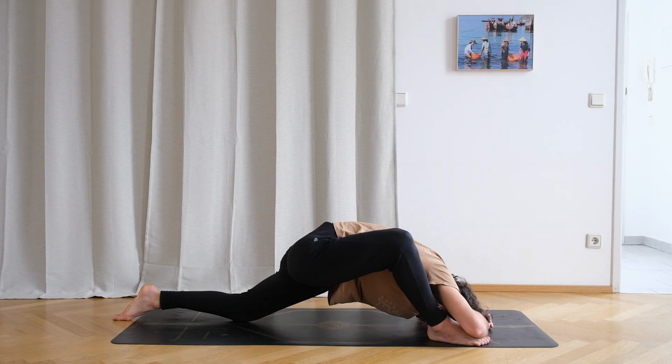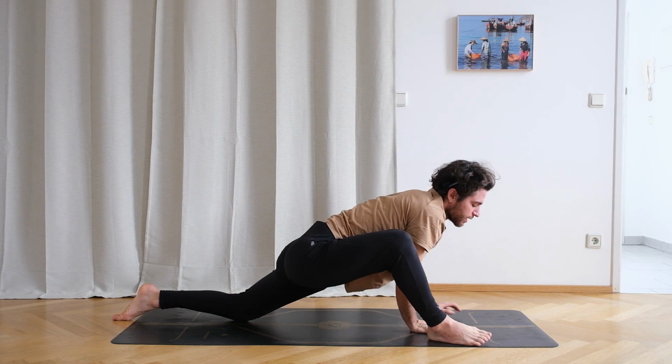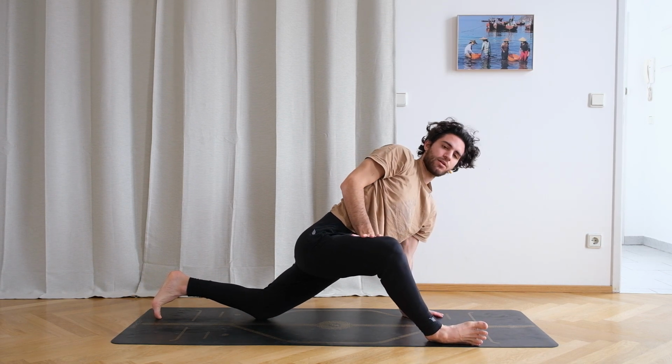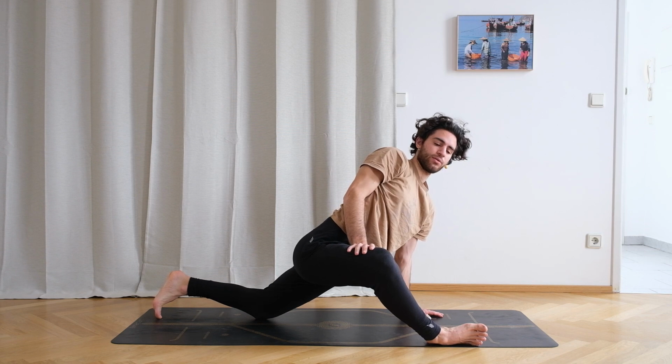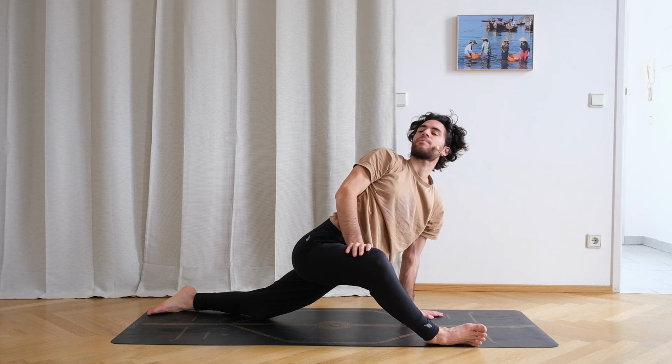Slow and long breaths. Very nice. With the help of the hands, come back to your lizard. Take a deep inhalation, with the right hand grab the inner thigh and gently press outwards. Try to work on a twist, opening through the right shoulder, gently facing up.